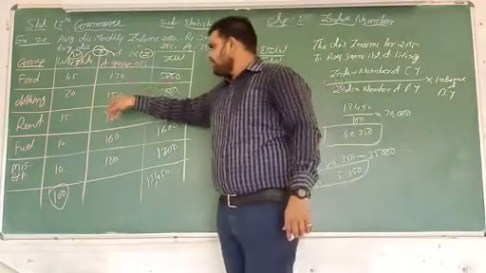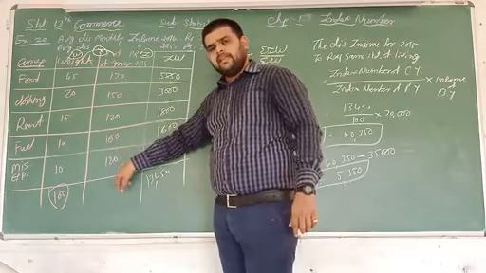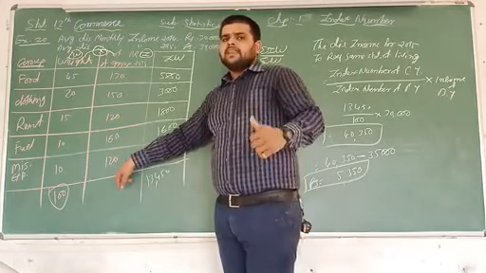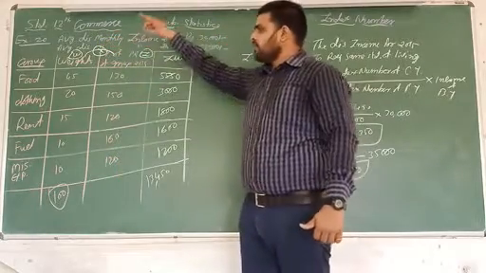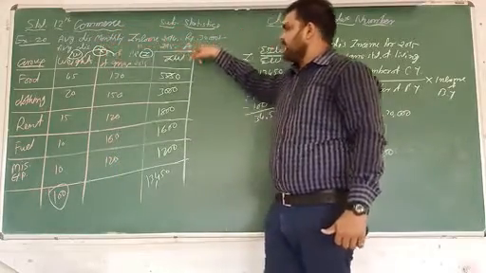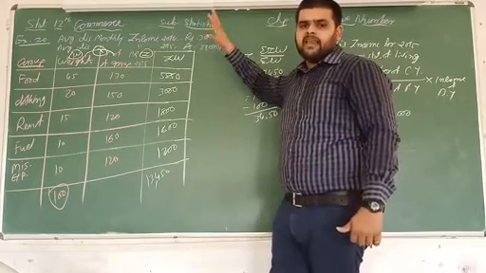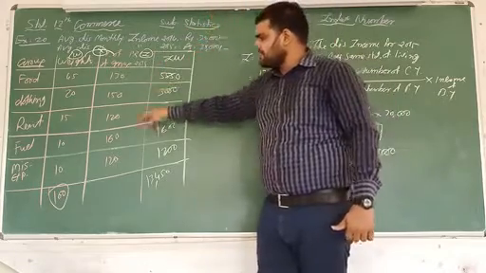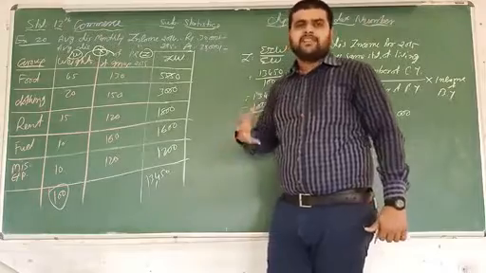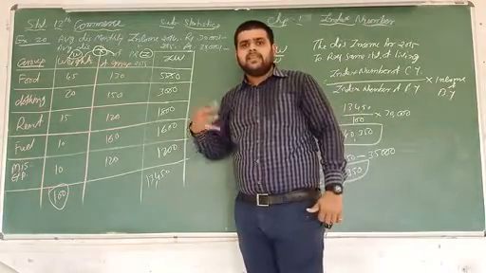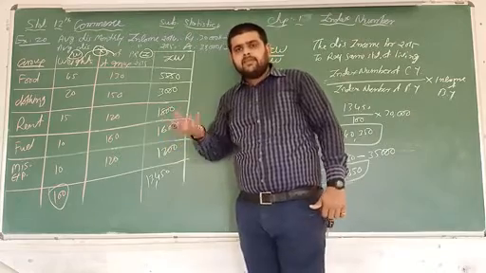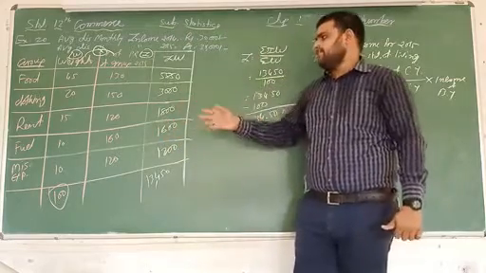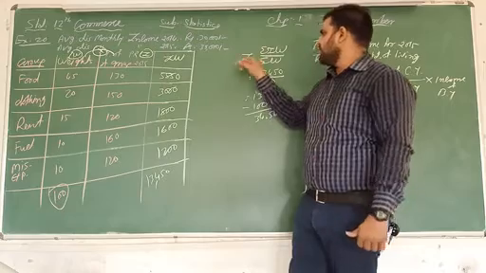130, 150, 120, 160, 120. They ask that in 2014 monthly disposable income is 30,000, in 2015 35,000. So we have to compare that with the help of this index number, if the family is able to live the same lifestyle, same standard of living, with the help of the family budget method. So we have to find out the family budget method index number.